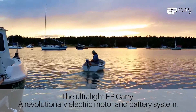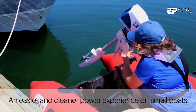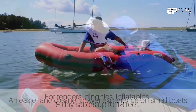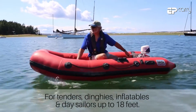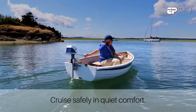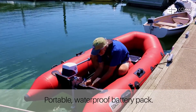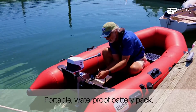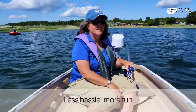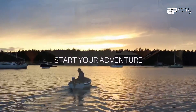Tell us about the product — the range, the price points. Well, there are a lot of electric motors out there, and we didn't want to just make a copy of someone's electric motor. As it turns out, most electric motors that are out there are copies of gas motors — they're just electric. So we went and took the use case behind a particular segment, which is ship-to-shore dinghy use. We took it all apart, figured out how much power was needed, what the charging requirements would be, what speeds are expected, features like beaching, all these kinds of things, and put it into a completely new concept. And that's what we have here.